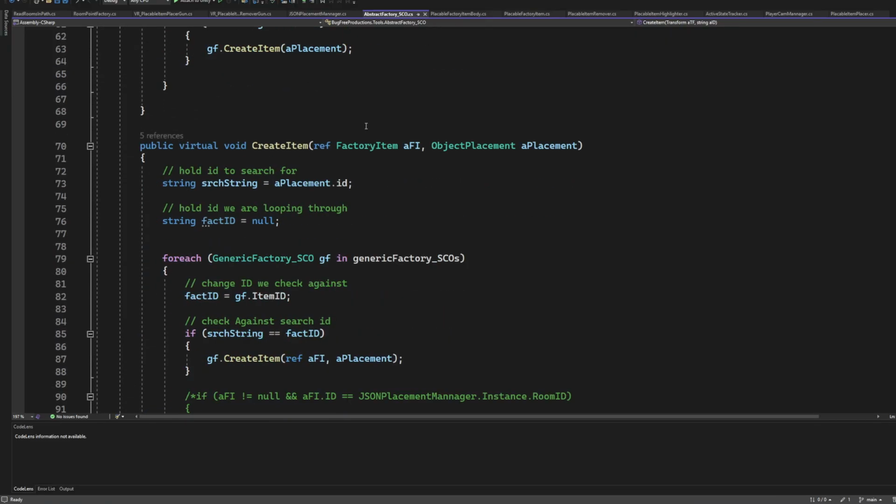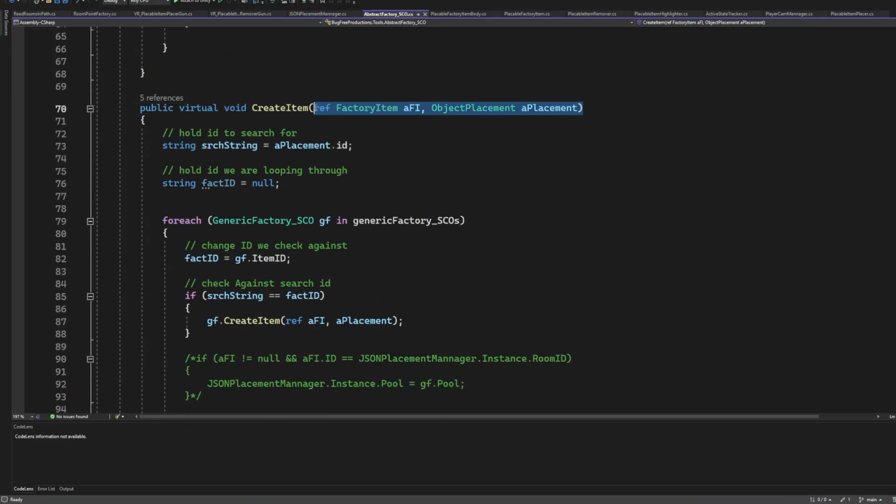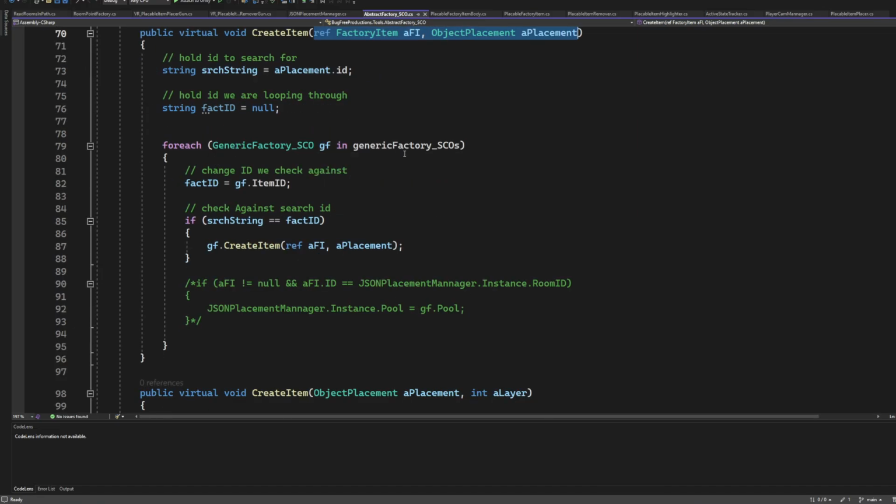Where we actually need to look is object placement. This is where I'll be working today, which deals with placing an object based on where it needs to go. So for each generic factory, factory ID equals gf.id, the generic factory item ID.